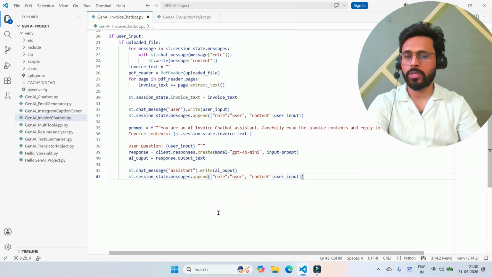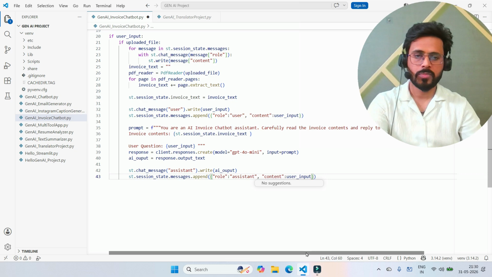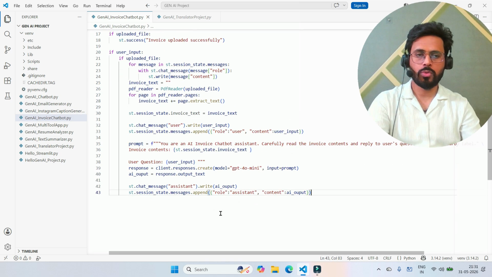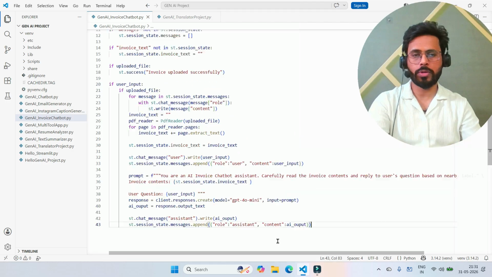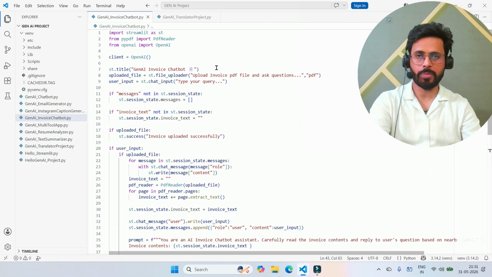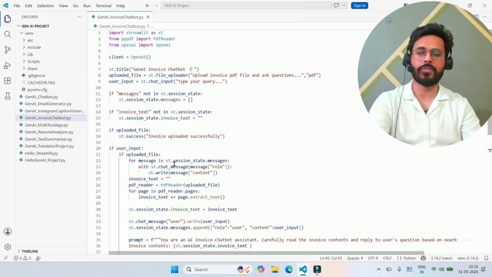Now append that, what we are going to append here, as role as assistant and content as AI output. Got it? So we are done with the coding. We now just need to run this Streamlit GenAI project and see it live running.